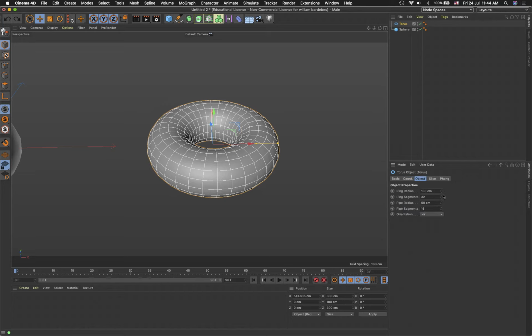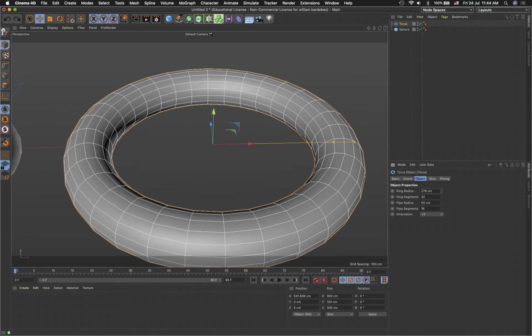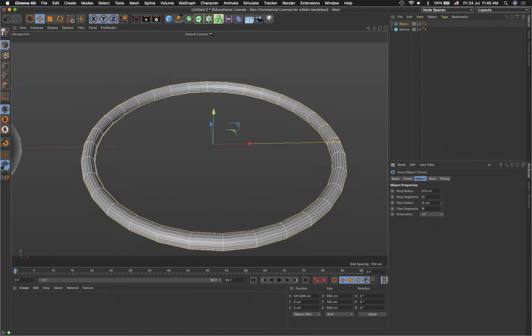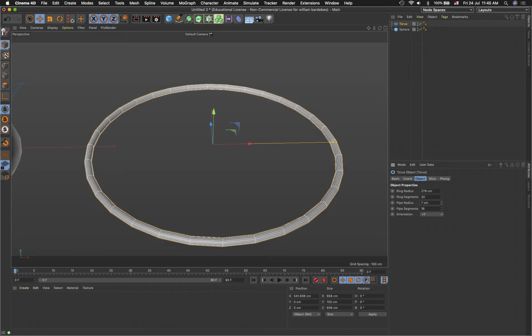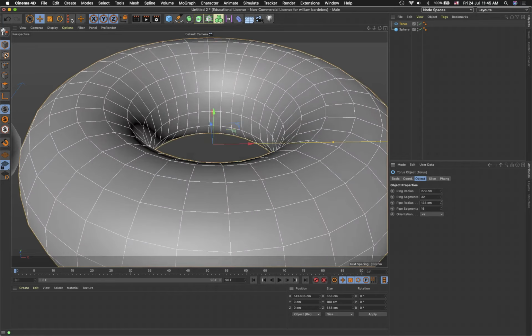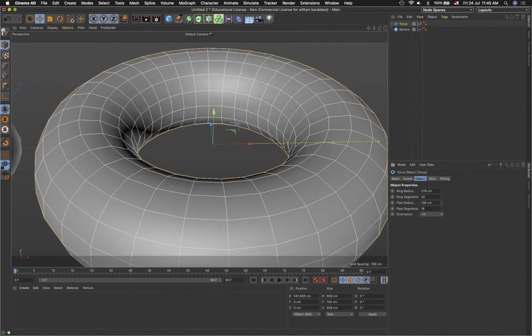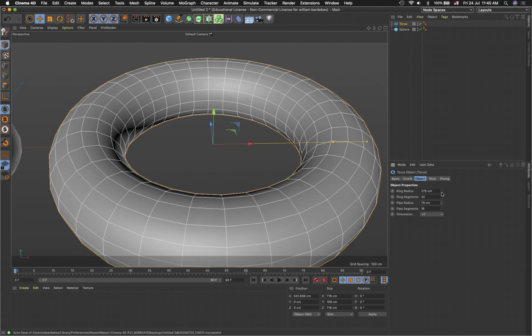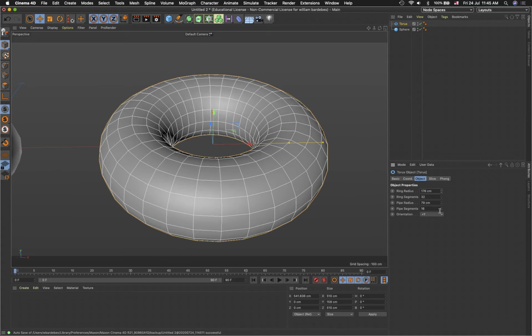Object. This is where things get fun. I can get my ring and say that it's bigger with a smaller tube, it's now a bracelet, or it's the edge of a blow-up swimming pool, or it's some kind of weird thing. Move that around.